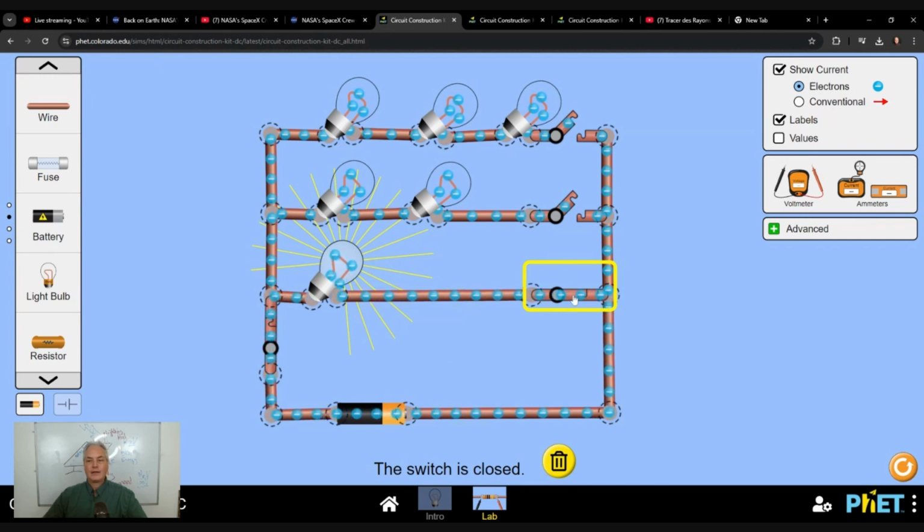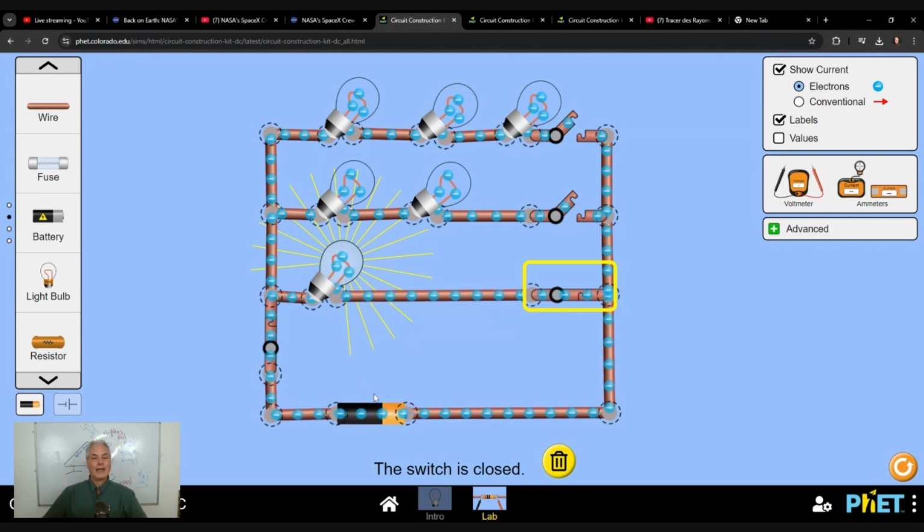Keeping in mind that if I open this, we have here a small energy cell. This is the positive end, and this is the negative end. When I close the switch, the electrons that are close to the positive end get attracted, and then you end up with a flow of electrons. This flow of electrons allows me to turn on this bulb right here.